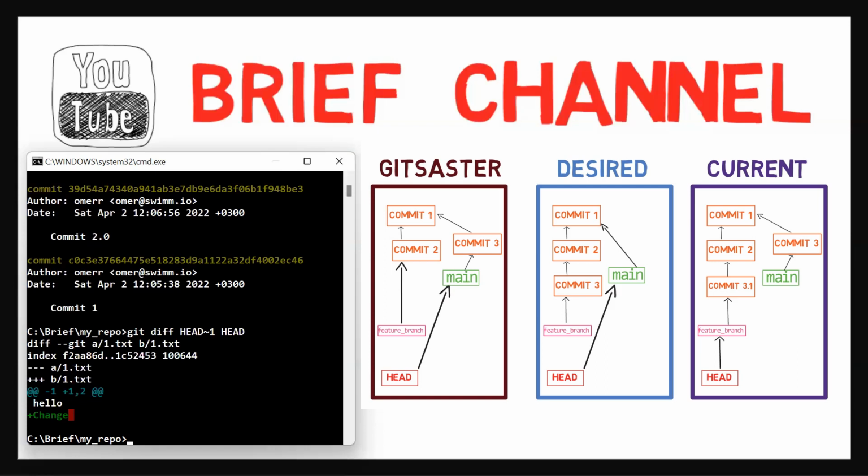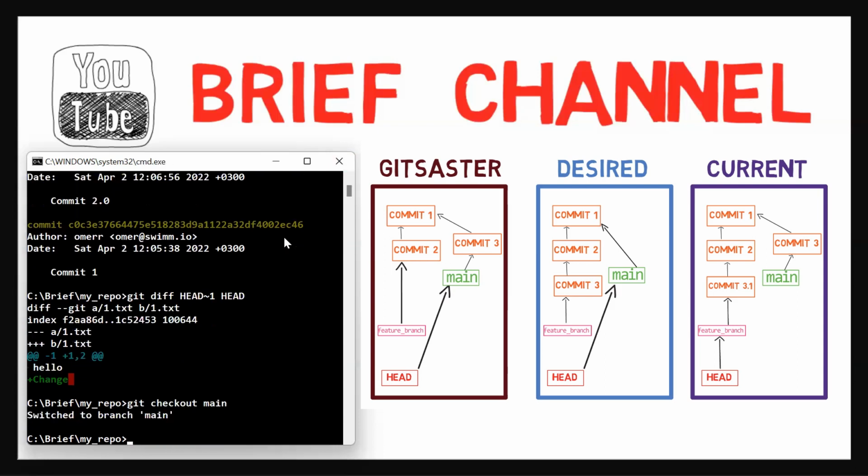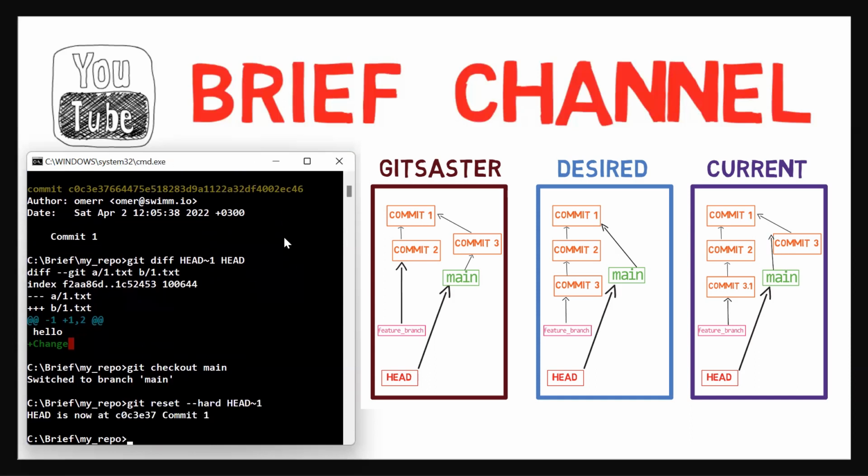For that, we can simply switch to main branch again. So git checkout main. And now undo the last commit on this branch. As we learned in the previous video, we can just do that using git reset --hard HEAD~1. Again, if you're not sure about git reset, please watch the previous video where we covered this in detail with many examples. Awesome. So we were able to achieve the desired state with the power of the well-known git reset command, together with a new command we introduced, git cherry-pick.